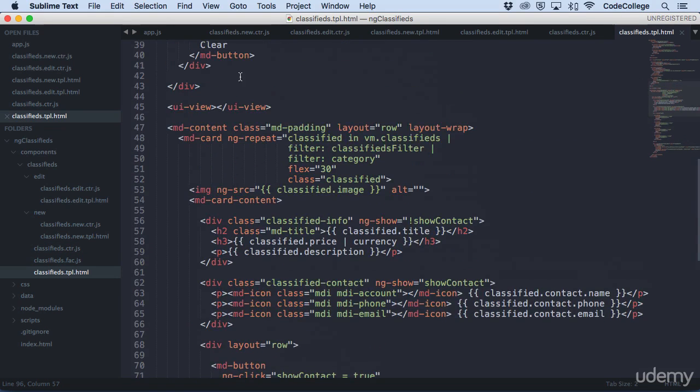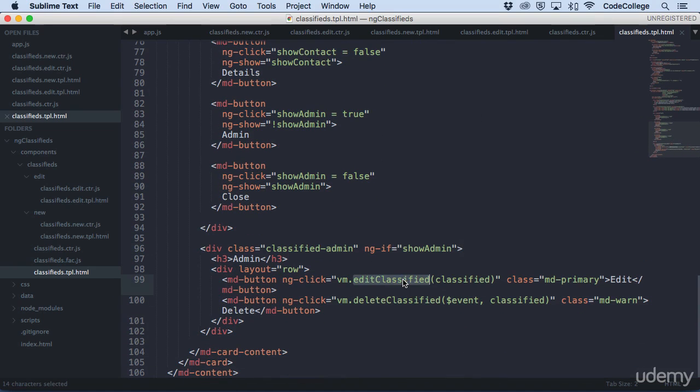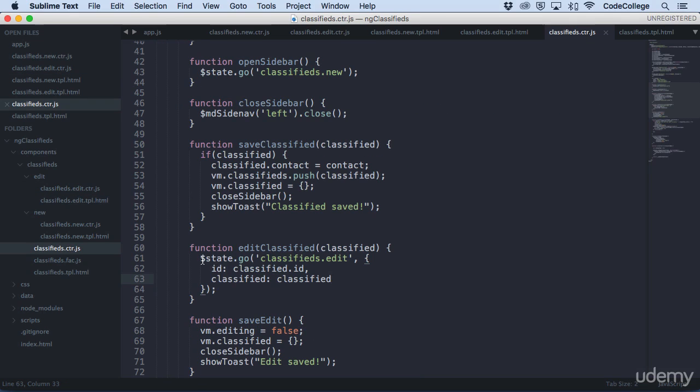So again, we're iterating over all of our classifieds. And so when we click edit classified, the current classified gets sent through here. So then we can pick this up over here in our edit controller by using $stateParams. So $stateParams will have this classified object on it because we're passing it through here in our $state.go.